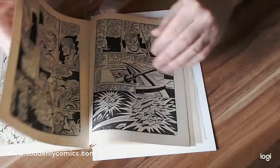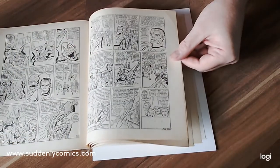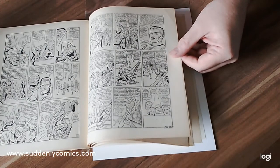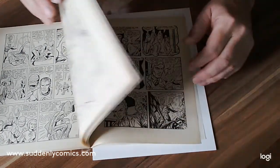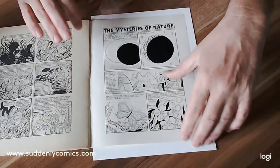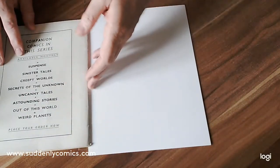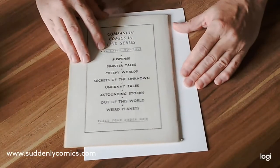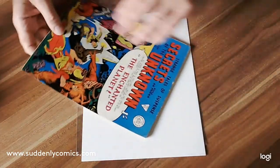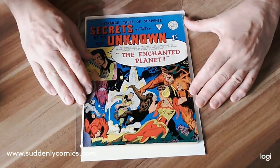When I got this comic out and pressed it, I did not realise it had a Fantastic Four number 11 full reprint in it. Very exciting. So I hope you've enjoyed that, and here's the rest of the comic. Some of the pages are slightly loose. These square bound covers are very sensitive. And the cover for Alan Class, I can tell you, that's actually a pretty clean back cover. So I'm very delighted with my detective work on Secrets of the Unknown, number 63.